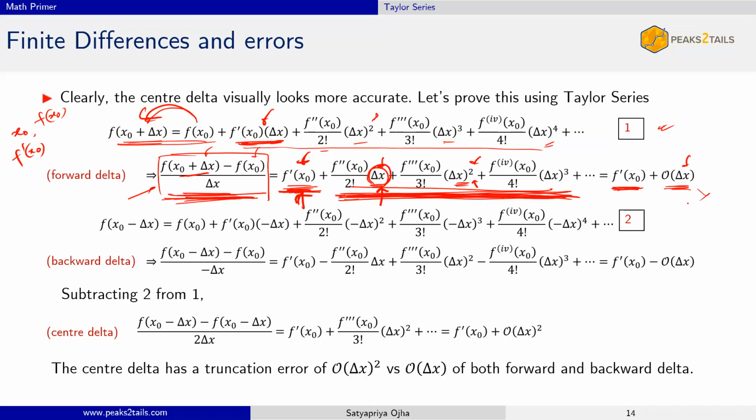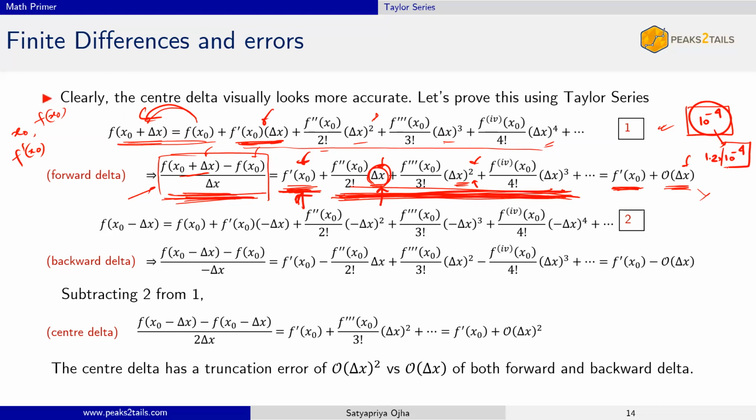So whatever delta x you choose, say you choose delta x as 10 to the power minus 4, the total error will be of the same order. It could be like 1.2 times 10 to the power minus 4 or something like that. This 10 to the power minus 4 is the order. The order of the error is delta x, the same size as delta x. So if you choose a bigger delta x, accordingly you incur that much error.